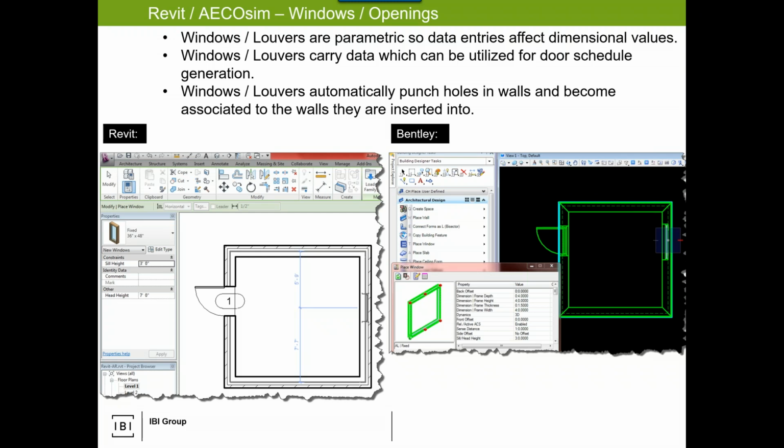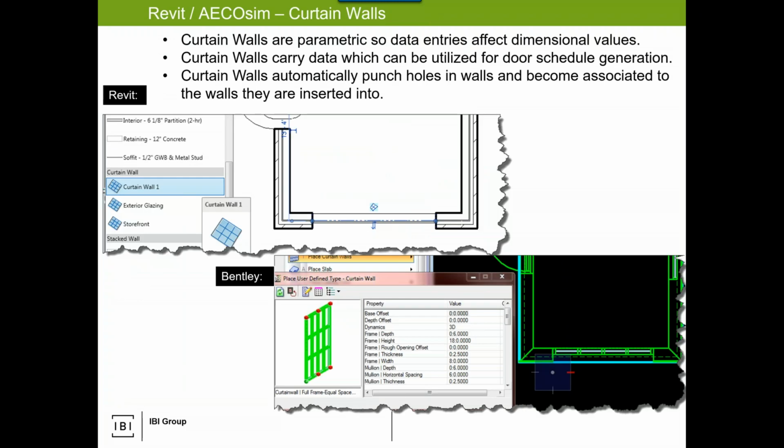And I apologize for those with a civil background. I went in depth. This is my architectural hat on. Curtain walls, same concept. Really couldn't care less what application I'm using. It comes with the curtain wall tool, defining the parameters of the curtain wall, and I then place it in the system, in the model, and I have my full parametric capabilities.